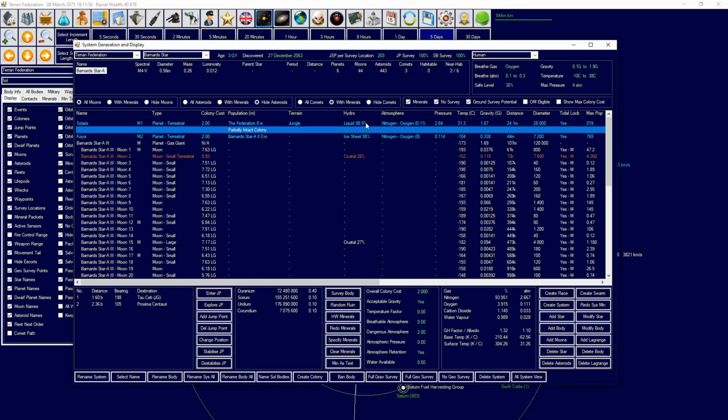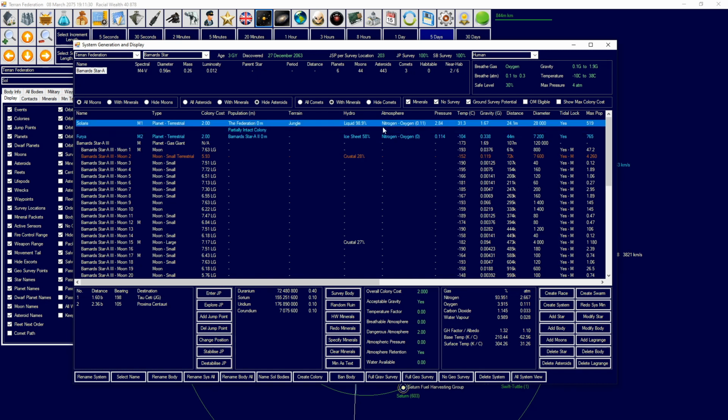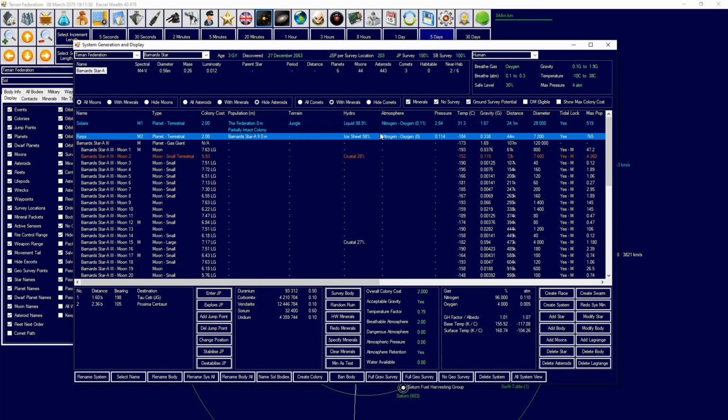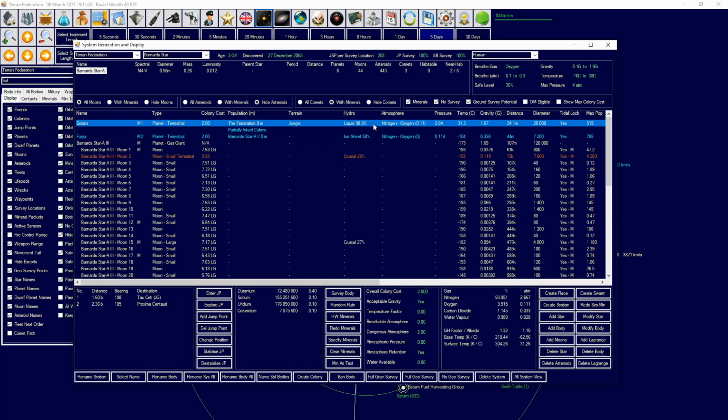98.9% liquid, so there's only 1.1% of the planet which has land on it. So that means that I can only support a population of 590 million people with a diameter of 28,000 kilometers in size. So even though this planet is more than double the size of Earth, I can only support a population of 519 million people on the planet.